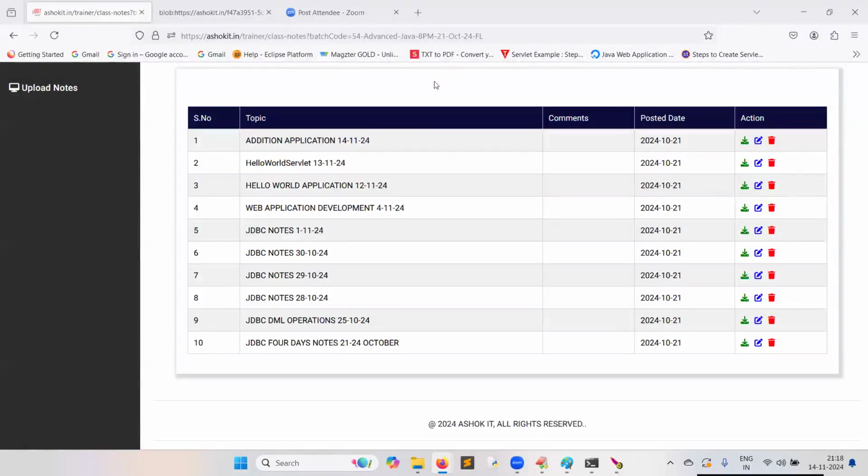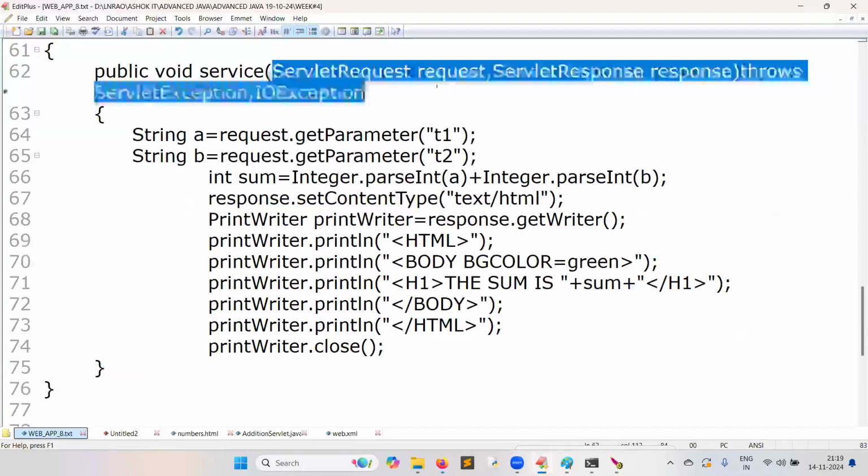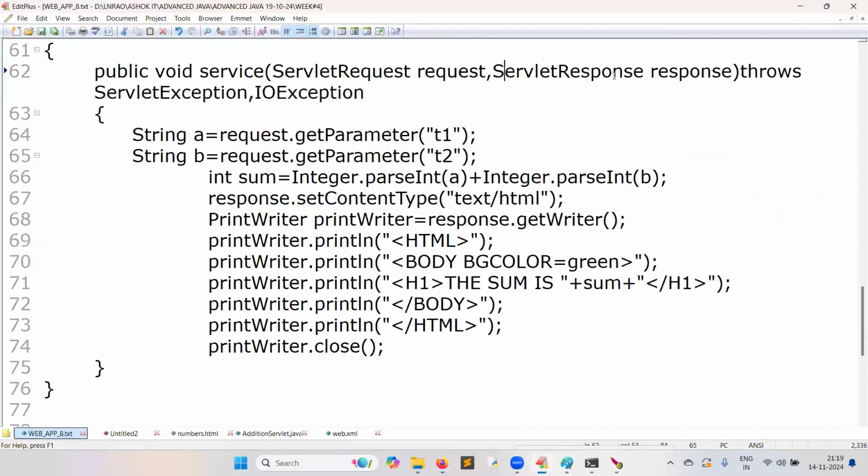I will try to answer as much as I understood. You are asking about these two things, request and response, right?